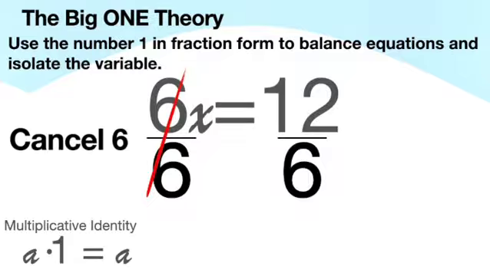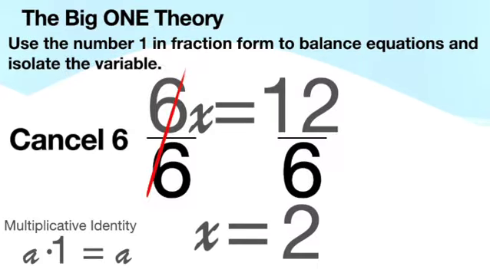And then what is 1 times x? Well, that's just x. And then 12 divided by 6 is 2. So you simplified both sides. And I would emphasize the fact that 6 divided by 6 is 1, and 1 times x is x. And that's why you divide by 6, and that's why you mark the 6's out. And in that first lesson, when we were doing this balancing equations thing, which I called brick wall, I used to have a line that I drew down the middle where the equal signs are.